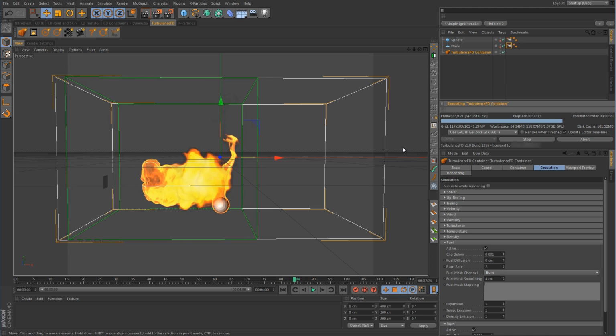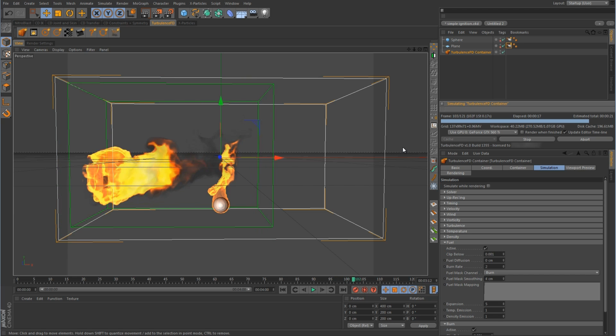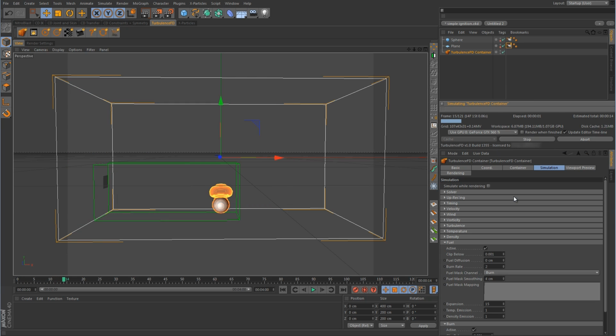So you can see just how much larger the flame is now when it touches that open flame that's coming from the sphere. And if we really want to get wild with it, let's go to something like 15. And I'm going to hit start. We'll resim this again, and now this flame should be a lot larger because it expands out more when it ignites.